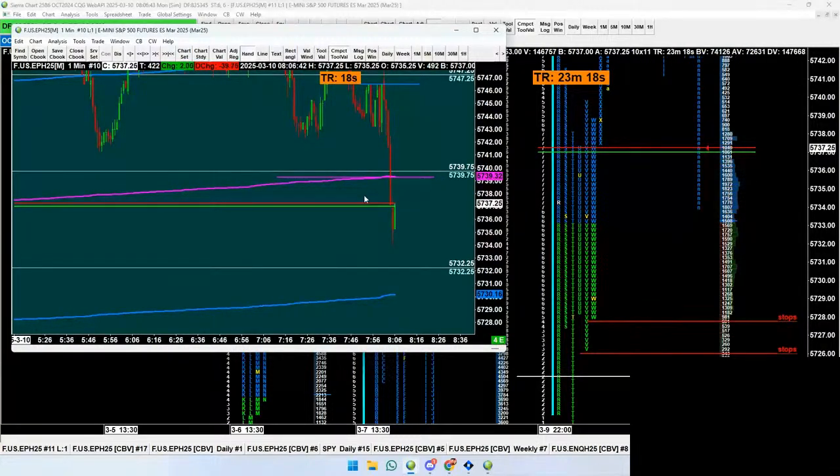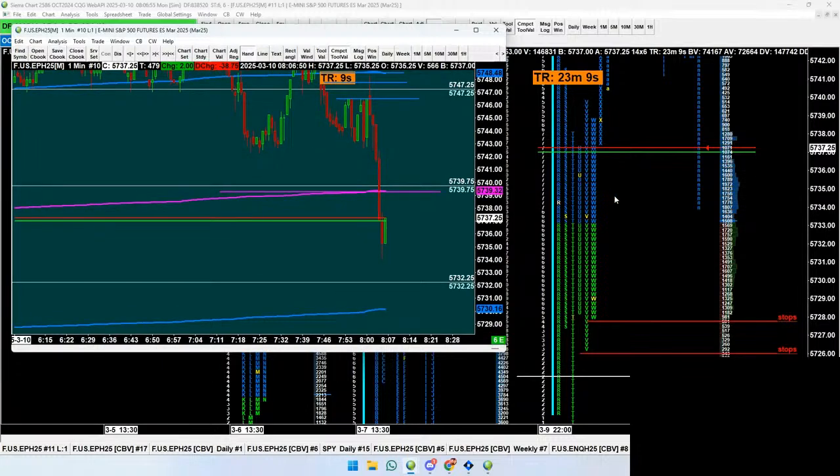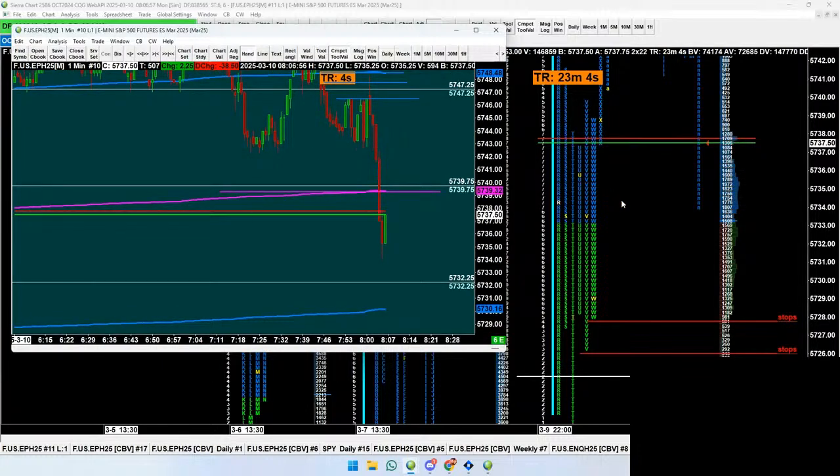So if price stability is achieved here, then we will go take a run at VWAP, right? If we run out of supply under 37, the market will rotate up to 38, 39. That's just business. Very simple.